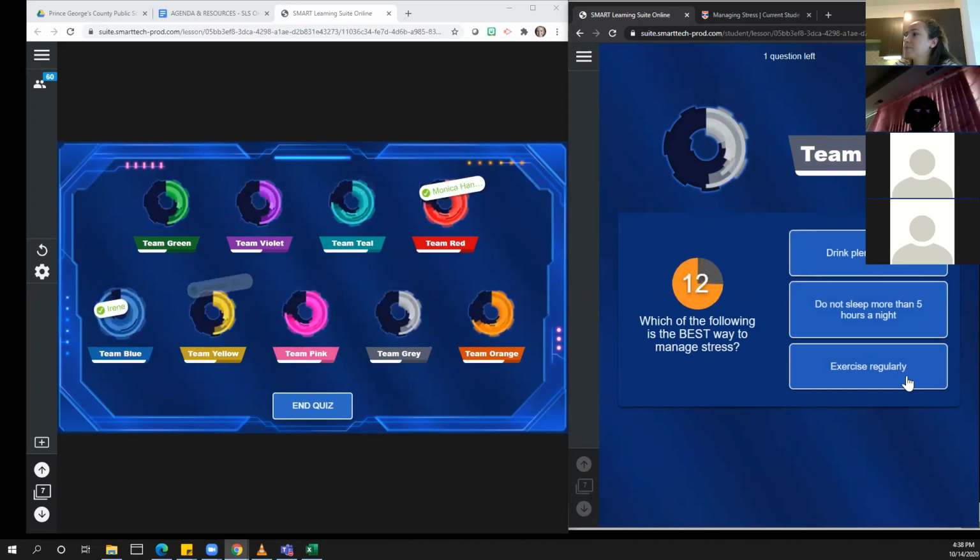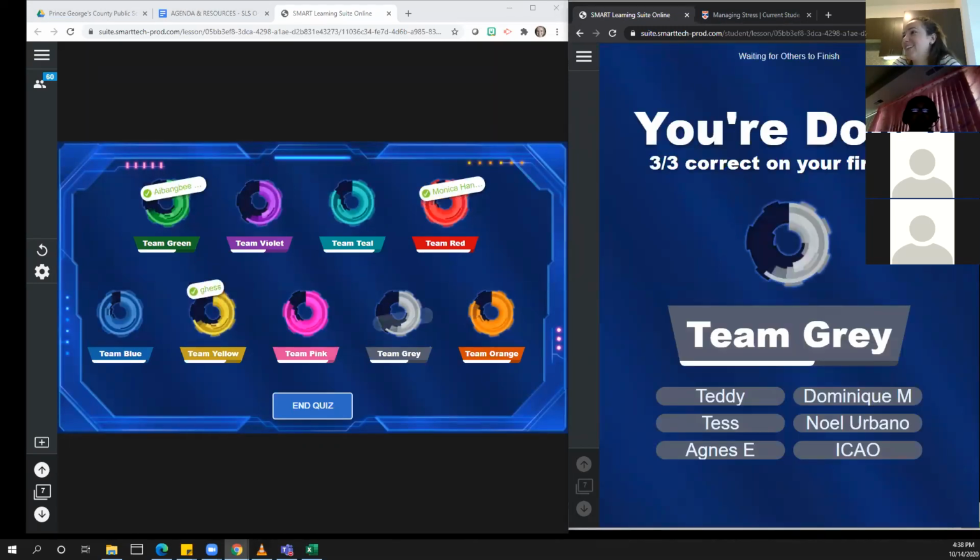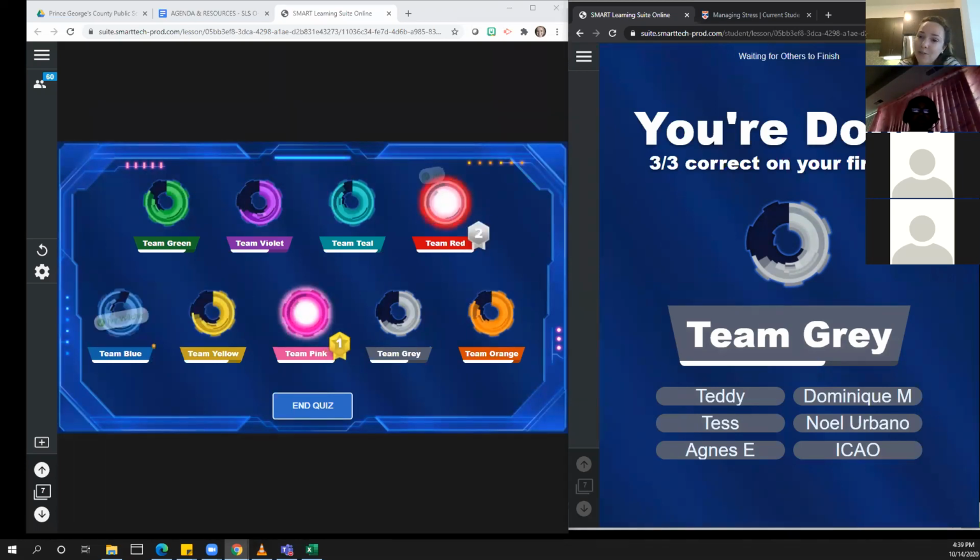Gosh, it's a tight race between Team Blue and Team Red. Pink. No one's getting any wrong, it looks like, so that's good. Impressive. If you do want to play around and get things wrong, even though you're almost done, the question actually comes back to you. So as a student, you get that corrective feedback. The question will keep coming back until you get it right. And your team can't finish unless you finish your quiz.